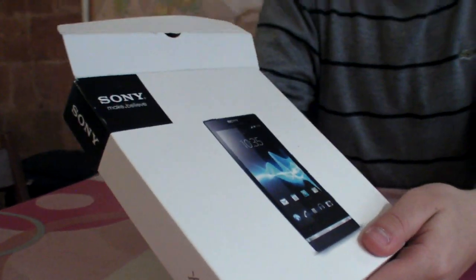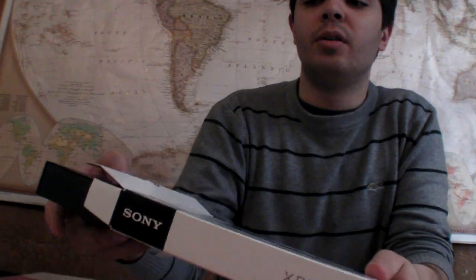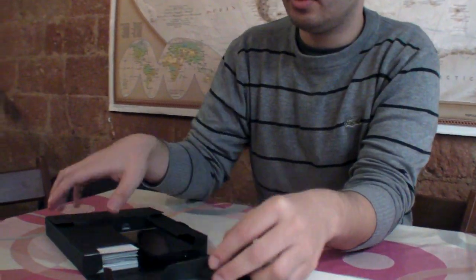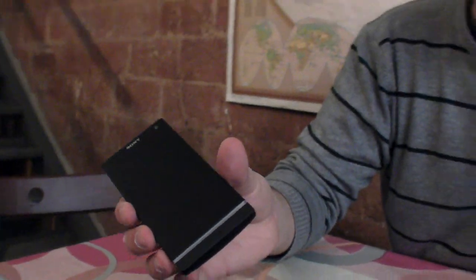So let's unbox this one. Sure. This is the newest one, right? Yeah. So this is the new Xperia S, and I think it was just launched on Monday. So I think it's a really nice phone. And as you can see, I think the phone is really nice to the touch. And there's this transparent lining on the back, on the bottom part of it, which is really nice. So there's some transparency going on here. Yeah. And there's this 12 megapixel camera, which is actually quite amazing. And it displays 720p, which I find actually very nice.